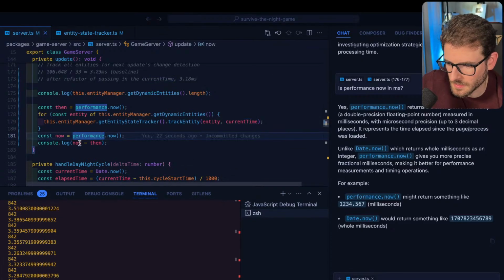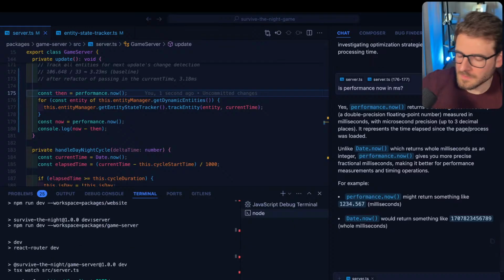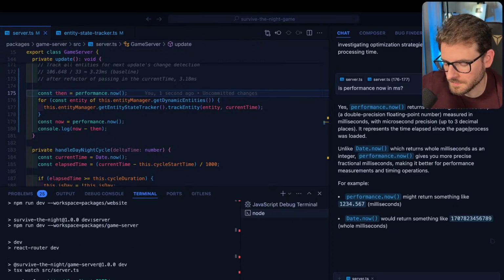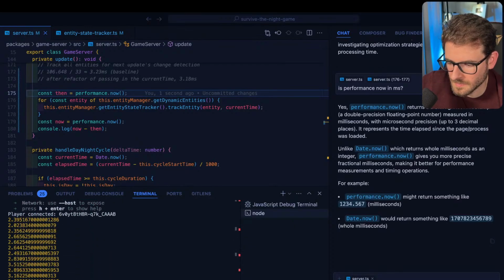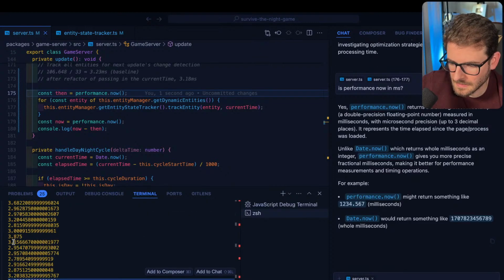Let me get rid of the length of this stuff. Hold on.